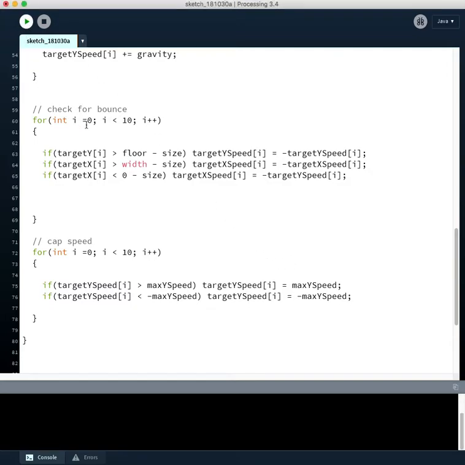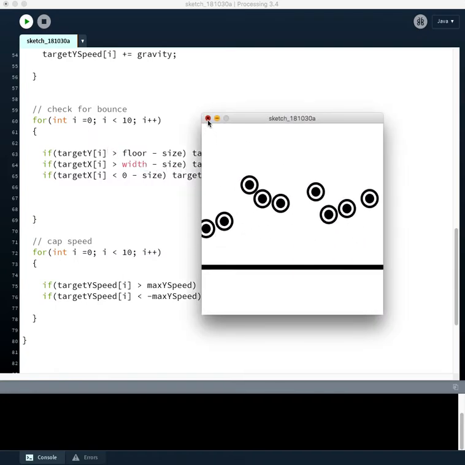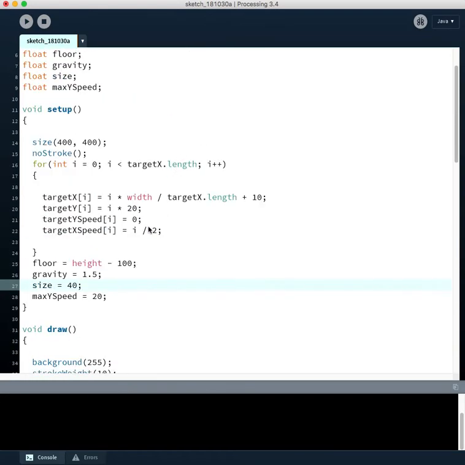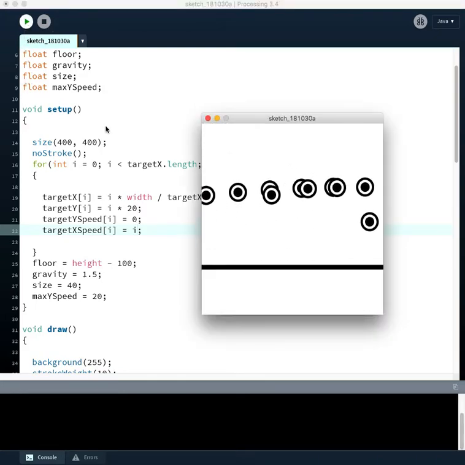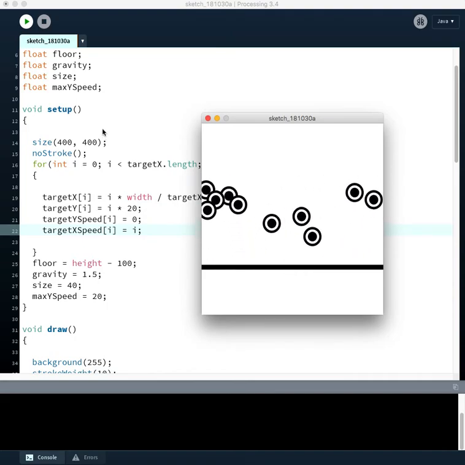Alright, at this point, our targets do this. They kind of bounce all crazy style around there. Not like super crazy, but whatever. They're doing something kind of interesting. So I'm actually going to take this eye thing off and just have it be, yeah, there we go. It's getting a little bit better.